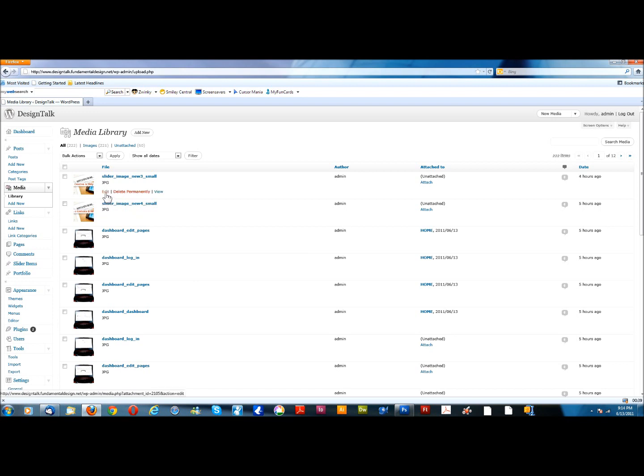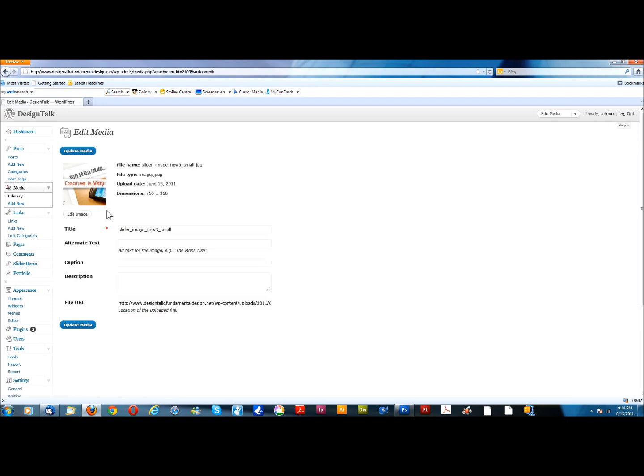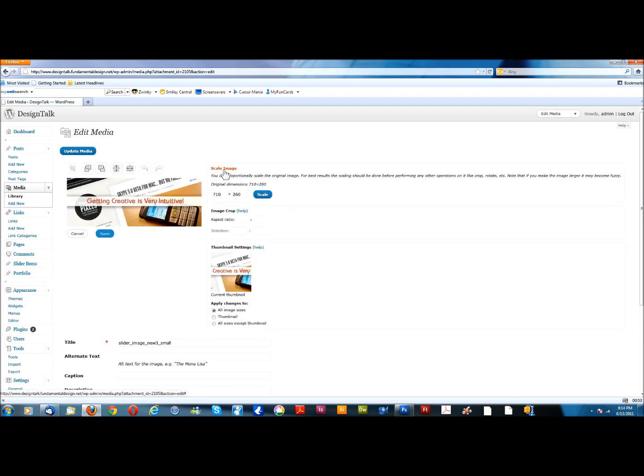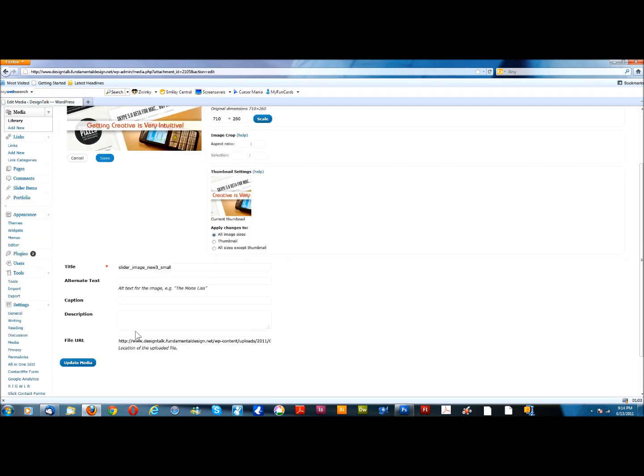If we look at this one image, which is used on my home page, which is in a slider image, a jQuery image, if you click on edit and edit again, you can go see all the image scaling size. And you can actually go in and do a rotate, and you can see the little popover, flip horizontally and flip vertically, and so forth.